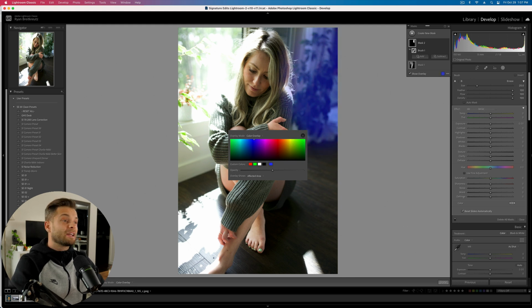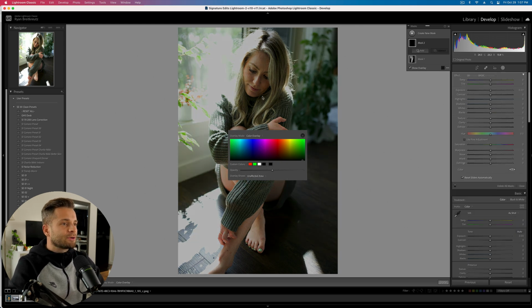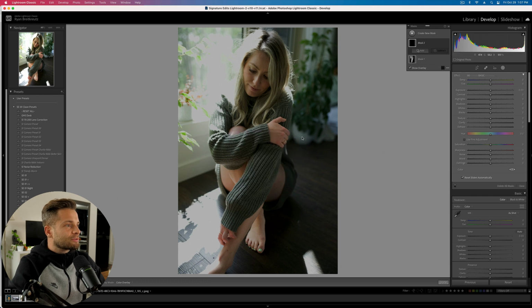If you've got a photo that already has a lot of pink, the pink overlay might be a little bit unhelpful, so you might set it to green. Or if you have a very green photo, you might set it to yellow or something that just pops a little bit better. Or something you find aesthetically more pleasing. So that's pretty cool, and it'll even save your custom colors, which is pretty awesome. And the overlay can show the affected area or the unaffected area. So that's something different. We have better tools to actually show us those overlays.